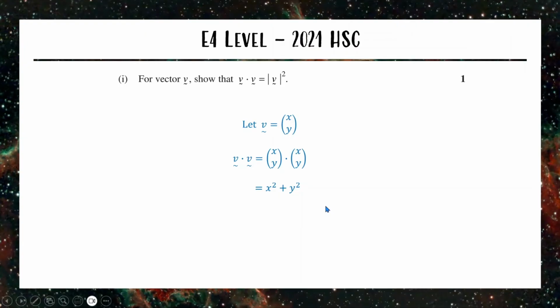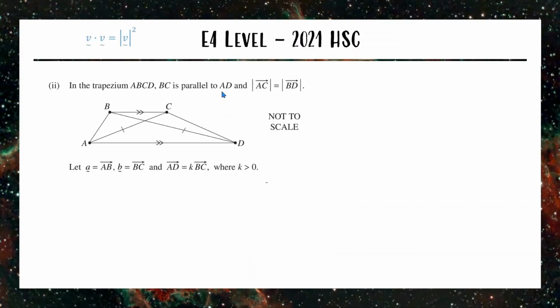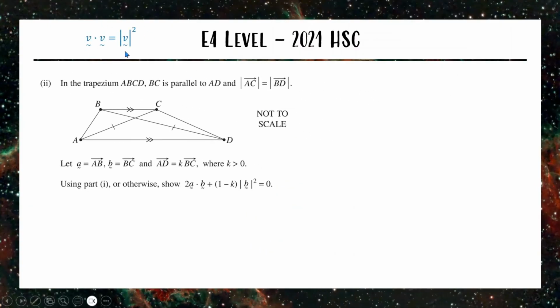Now we can pull a sneaky and we can put in a square root with a squared, because the squared and the square root cancel each other out. Now the right hand side looks like the magnitude of a vector, which is square root x squared plus y squared. It's the magnitude of the vector squared, so it's equal to magnitude v squared, QED. That's all you got to do for 1 mark. Quick, simple proof, worth knowing. Okay, we're just going to jot that up there because this result is going to come in really handy at some point in this 3 marks here.